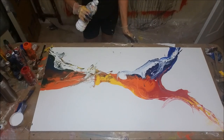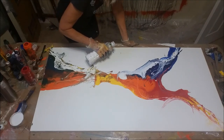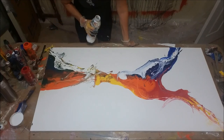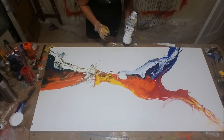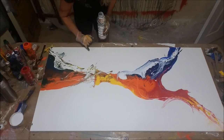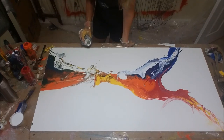Could put a little white on there and just, oops. Because white, if it looks like you tried to just cover it, it's going to be real obvious. But if it looks like it's meant to be there, like some of these things, I don't think I mind too much, but for some reason that bothered me.